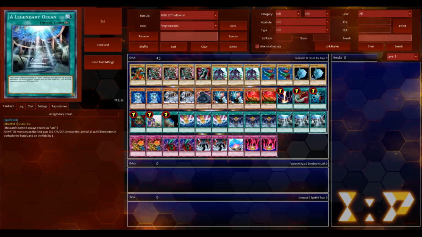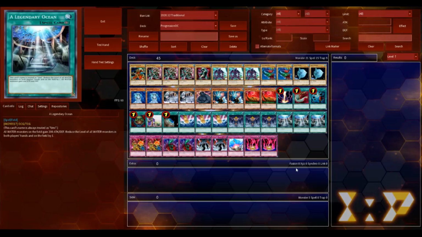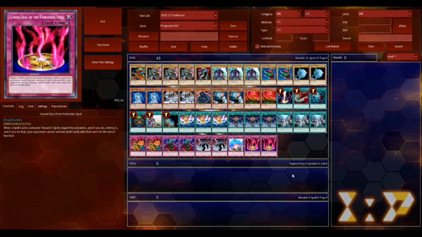So it's a pretty good tech, I think, that works well in this setup. It means that I can get some of my beaters under it, I can do some attacking under a lockout, and I can also normal if I don't get the Area B, because I can't search this one. We've got our pretty standard trap package.